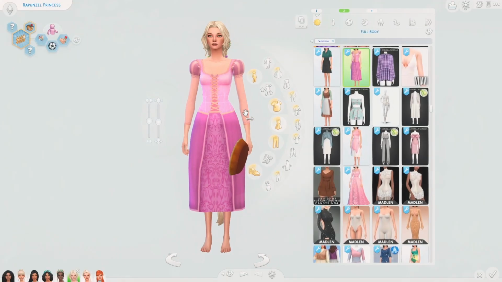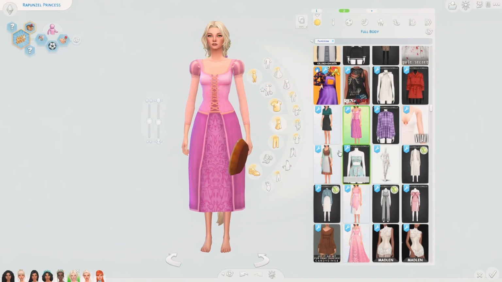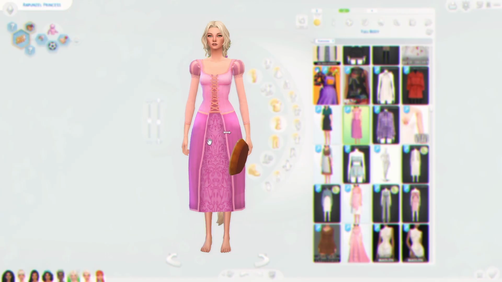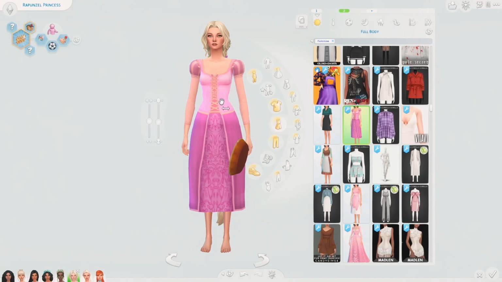So the dress is by, I can't actually remember who that's by. I'll put it all in the CC links. So when these come out, you'll be able to download, you'll be able to have a look at all of them yourselves. But again, one of the only things that I wasn't really happy with about this dress is just the quality of it. So like this bit where it looks really flat and not 3D. If you watch the previous video, when we were going through Belle and Sleeping Beauty, as I pointed out on those outfits, all of the aspects of the dresses are 3D and I think they're just chef's kiss.